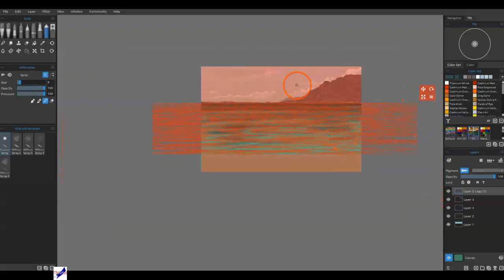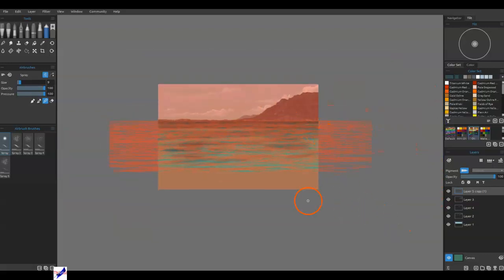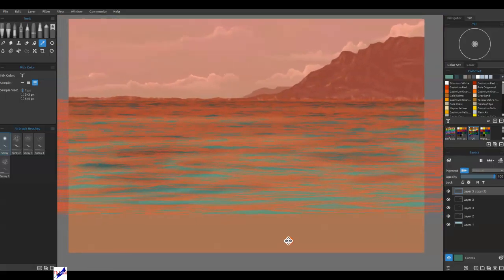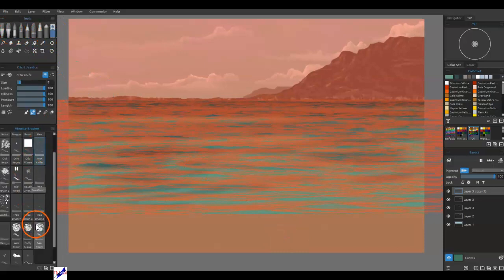Border it. I'm going to hit I real quick so I can select this. Then I'm going to zoom in. And I can grab different brushes. I got a seafoam brush here I'm going to show you in just a second. But I'm going to go ahead and grab something like, well, I guess I can just use the airbrush.